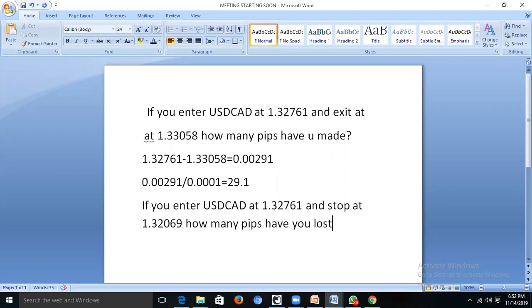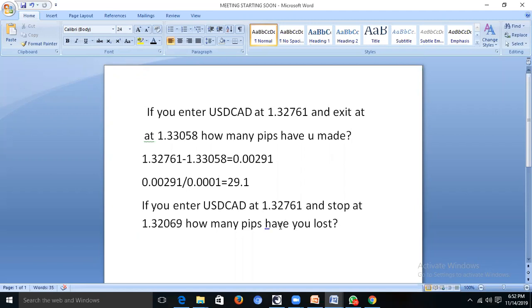To answer this question, because in every trade you should be able to ask yourself, how many pips am I willing to risk with my account? Am I going to risk 40 pips for this particular trade? Am I going to risk 100 pips? Because the number of pips you risk is where you are going to put your stop loss. So let's say in this market, if you enter at this price and then stop at this price, how many pips are you going to lose?